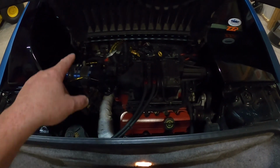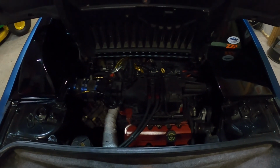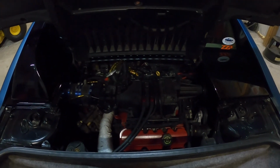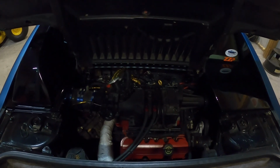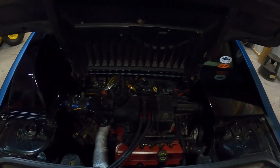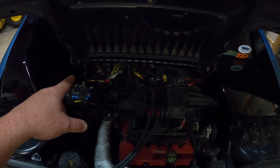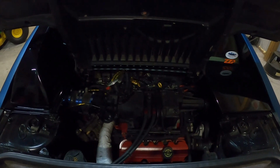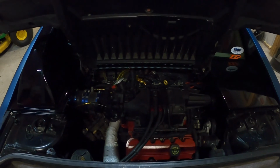Also, in the back, where it is flanged to hook onto the exhaust, it was a triangle, 3-bolt flange, it's 2.5-inch pipe. I didn't have another one to match to it, so I just kind of welded to that for the time being, knowing I wanted to fix it in the future. So I have a clamp and some pipe to fix that. And then also the fuel lines run pretty close down on the side there to the exhaust manifolds, which they are wrapped, but I also have some heat wrap to put on the exhaust pipe.